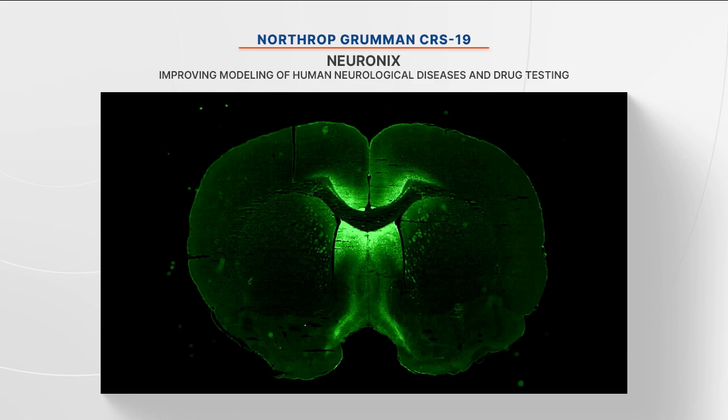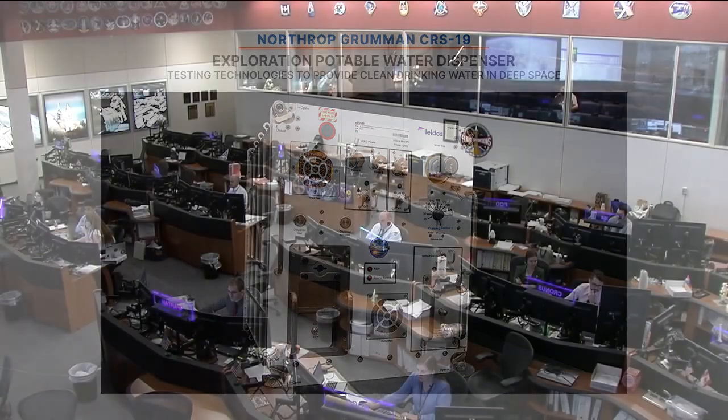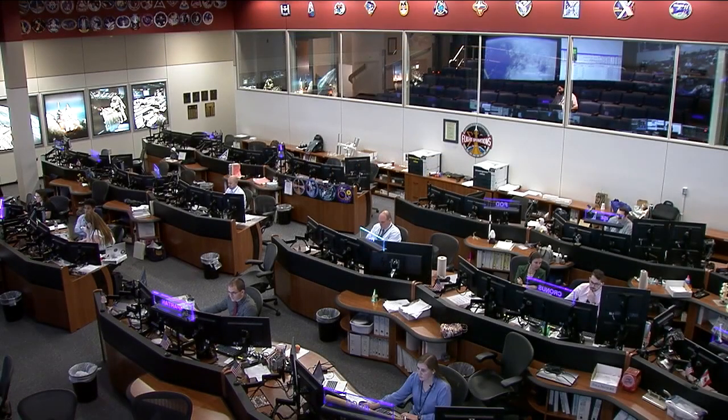The last would be we're actually flying a new potable water dispenser. We're actually calling it our Exploration Portable Water Dispenser. It provides hot water and improves sanitation for the crew's use. This will double the number of water dispensers that we have on board and certainly speed up meal preparation, because I think, as you know, and most of our listeners know, because rehydration is required for so many of the crew's meals, having one dispenser, I'm sure, takes a while for meal prep. So I'm sure the crew will be very excited about that. Yeah, I'm sure if they had any direction into what gets installed first, I'm sure they would choose that one just so they can get a couple of snacks early.